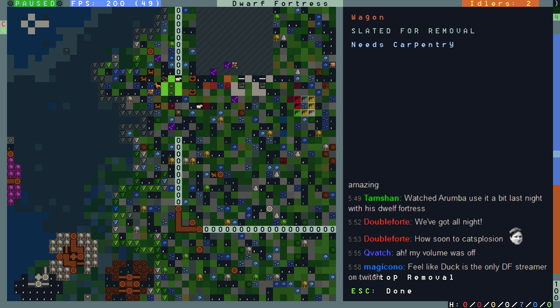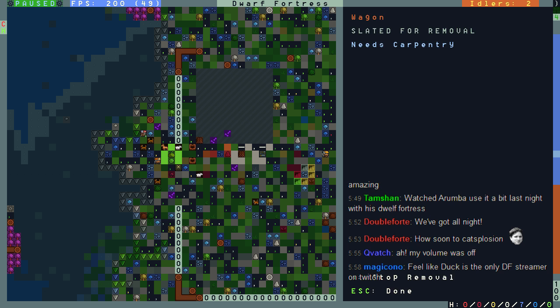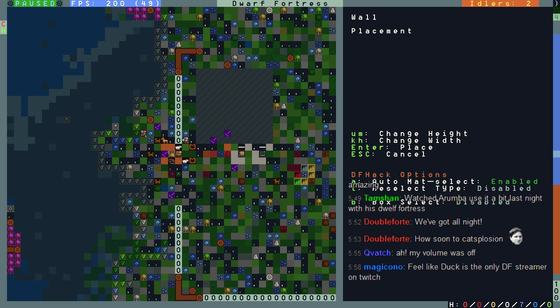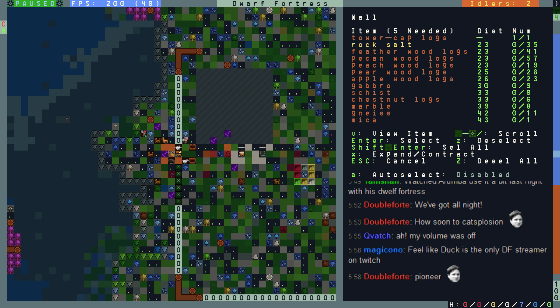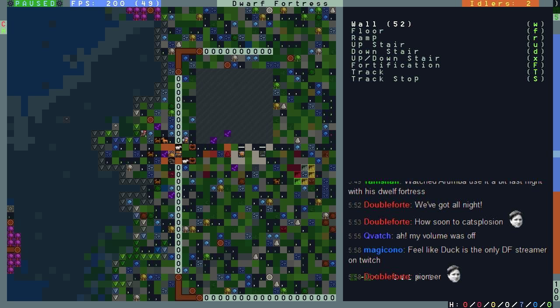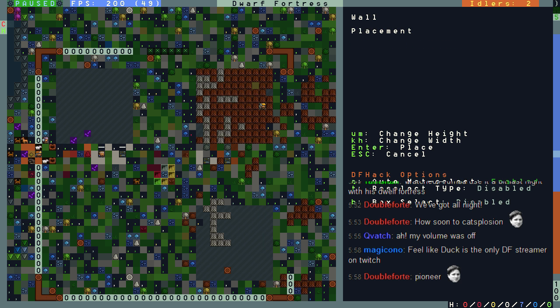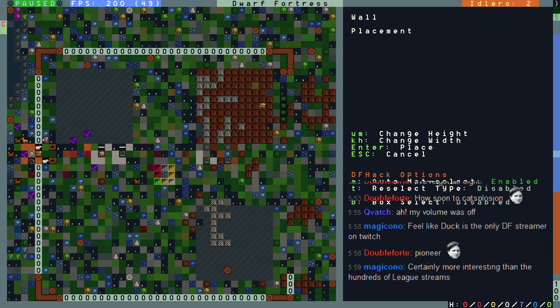Floors. These are needing carpentry, okay. Okay, finish building all the walls. One more side to go.